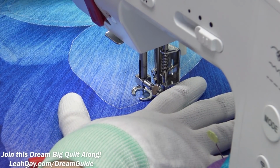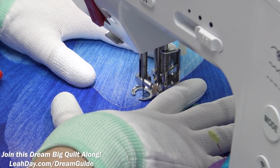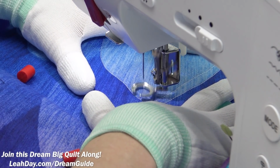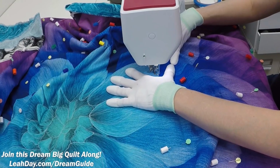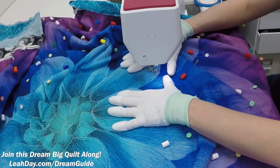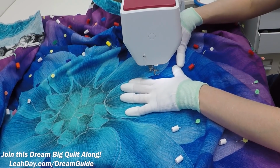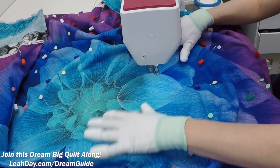Obviously taping every single petal on Dream Big would be really time consuming, so I don't advise that. I advise trying it out, seeing what works, and then working to build the skill so that you can maintain that echo quilting through every petal all the time without marking and without using the tape. But definitely use it at the beginning if you need it. So there we go. I'm going to take that right up against there.